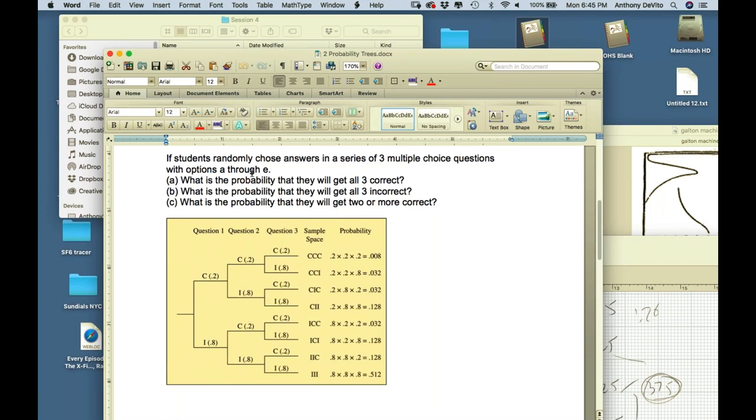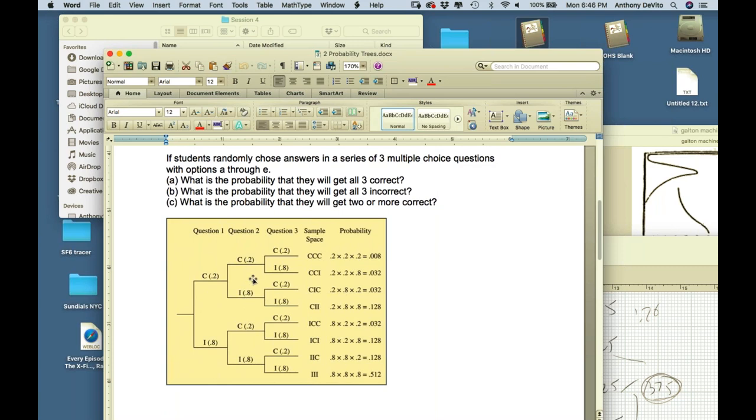You have some idea that one of them is the wrong one, so you can affect the outcome a little bit better. But we're going to look at this as if you don't know which one, you have no idea which one is right out of the five multiple choice answers, A, B, C, D, E, right? So if you look at our coin toss here, instead of a coin toss, we're looking at our answers. The probability on the first question that a student would get it right is 0.2. The probability to get it wrong is 0.8, right?